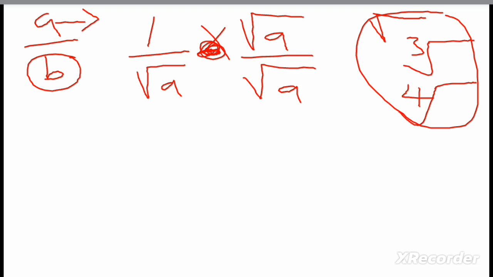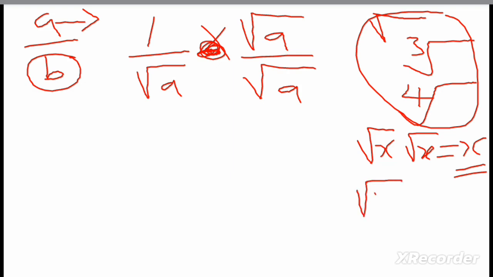For this type, whereby you just have one term, they cannot give you this one. I'm building up so that you understand. Here you just multiply. This is the conjugate. One of the things I was explaining is that let's say you have got root x and you're multiplying with root x. The answer will be x. What is inside the square root is the same, the answer will be what is inside.